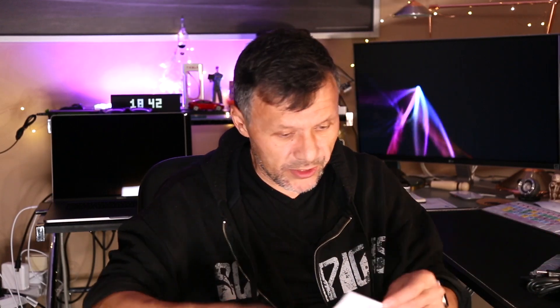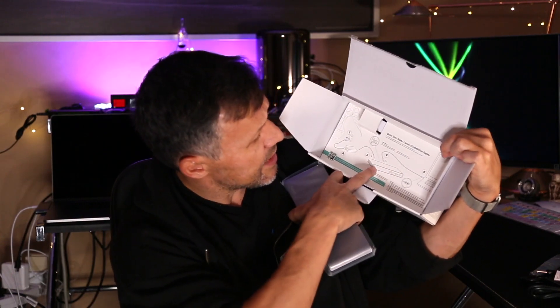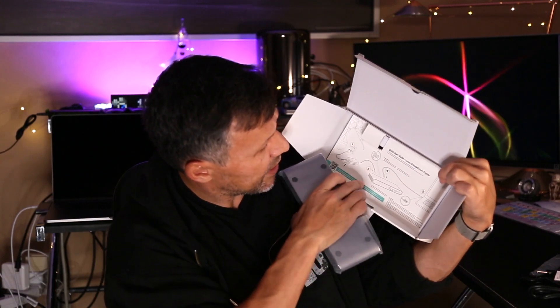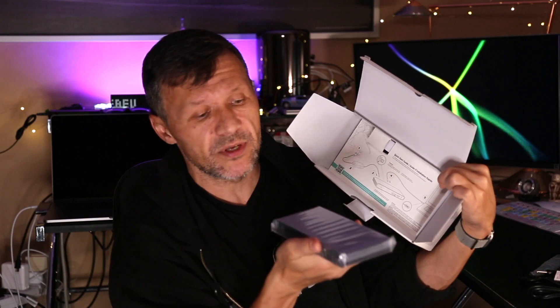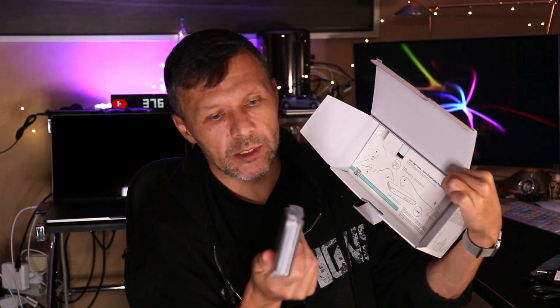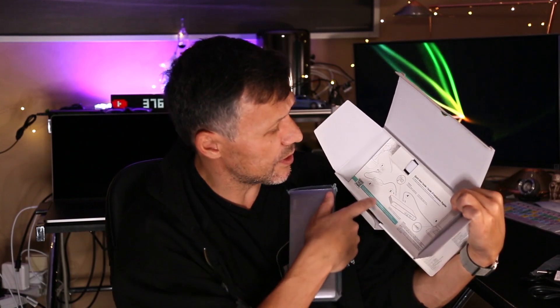There's also a connection cable. Now looking at the docking station itself — the instructions are even on the box. It says you connect one cable to your laptop which is on the back, and on the front you have a whole bunch of connection options available. It's a metal enclosure, so it will be very good for draining out all the heat during operation. You connect the power source and the rest is up to you — you can connect your network, SD cards, and everything.